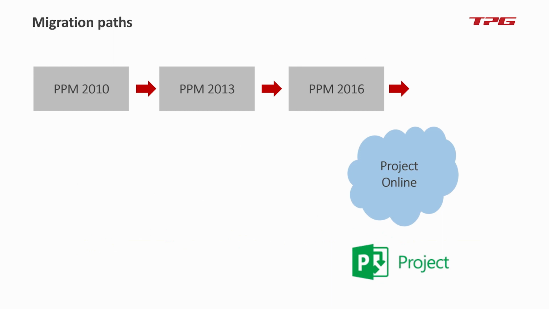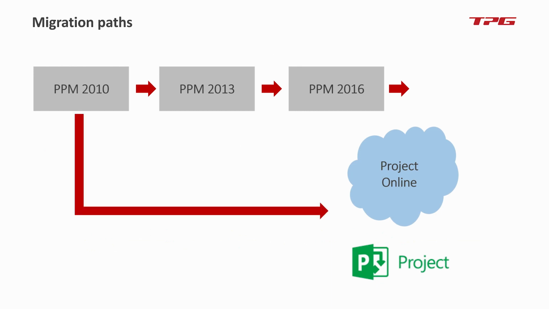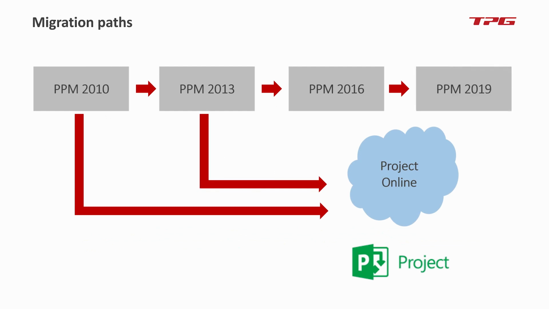Now let's consider, do we go into Project Server 2019, or do we go into Project Online? For Project Online, we do have options. We could directly start from 2010, we can directly start from 2013, and we can directly start from 2016 to go into Project Online or to go into Project Server. So options are there, and it really comes down to a business case calculation at the end of the day. If I'm starting on the very left-hand side at Project Server 2010, is it worth going all these different steps into Project Server 2019?